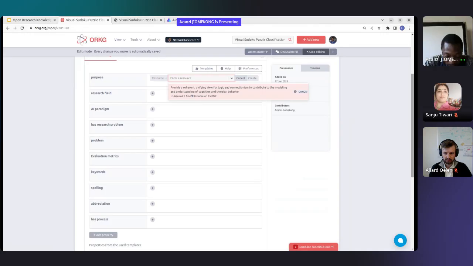Then I'm going to type it: integrating the low-level representation power of deep neural network with higher-level symbolic reasoning.